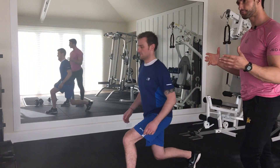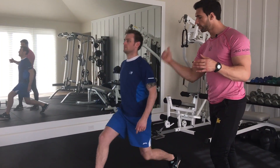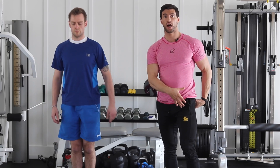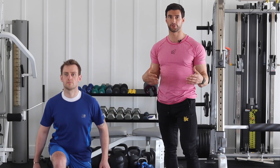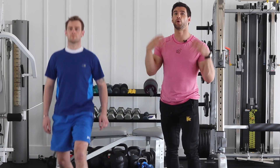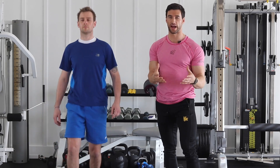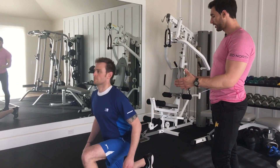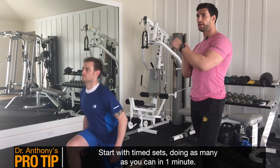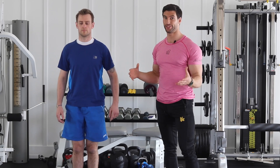A couple of other things: as you're doing this lunge, when Stuart plants his foot, he's driving through his heel on the way back. The more explosively you drive from that front leg and front glute, the better results you'll get. If you explode on back, it engages the fast-twitch muscle fibers in your legs, which produces a better metabolic effect and a better strength training effect. This is an exercise I recommend you do for time — set a stopwatch and do as many reps as you can in about one minute.